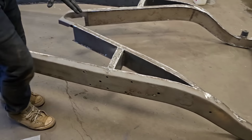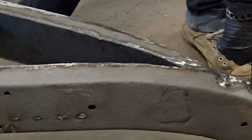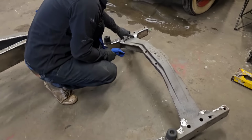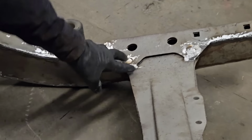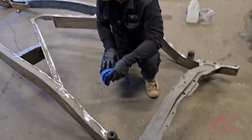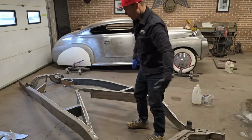Like all the holes, all the rivets, everything. I've been welding up the rivets on the top. These are the rivets. I just got them ground off. Now I'm welding them up. But I even want to weld up this piece. Like I've got this welded here and I've got that welded here. But I still want to weld all the way around there and close that in. I want to weld that all up. I want to weld all these little tiny holes up. I want it completely solid so it's easy to fill out.